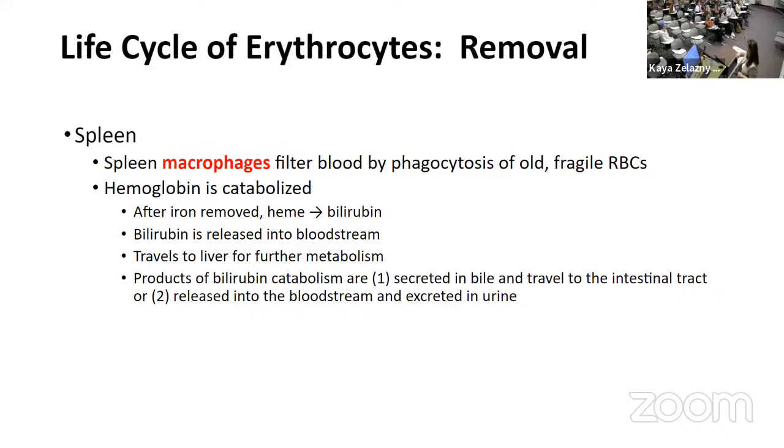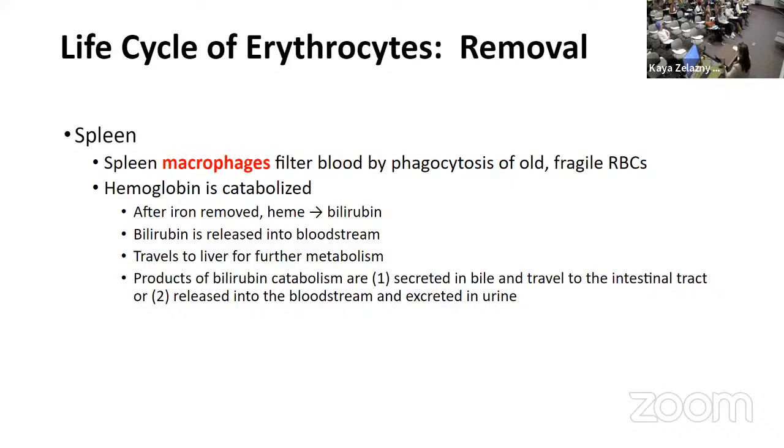Specifically, we're going to be breaking down the hemoglobin. So catabolism is making something smaller, breaking something up. So when we see that hemoglobin is catabolized, we're saying we're breaking apart that hemoglobin. Yeah. So the hemoglobin had those 4 globin subunits and then those heme groups inside of each. And we're going to deal with some of those parts of that molecule separately. They're going to become different things in your blood. So once you remove the iron, heme becomes something called bilirubin. Bilirubin then goes into your bloodstream where it gets transferred into the liver and further metabolized.